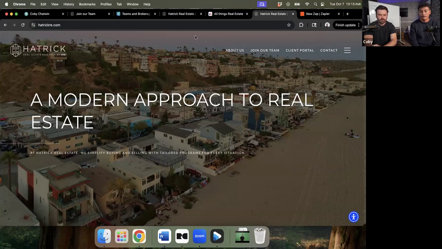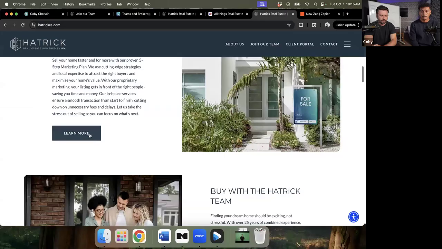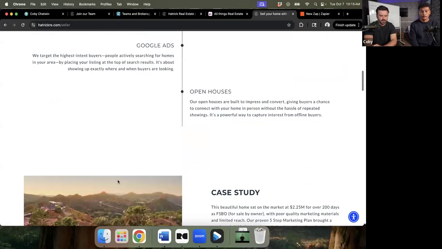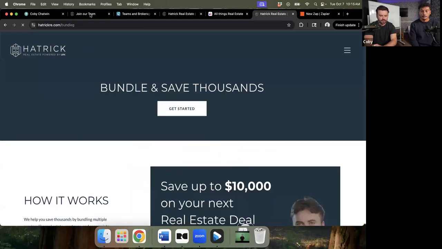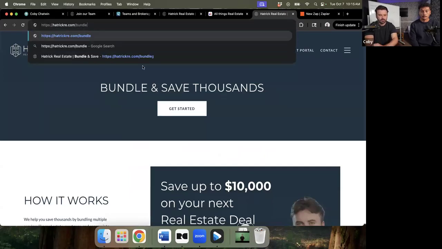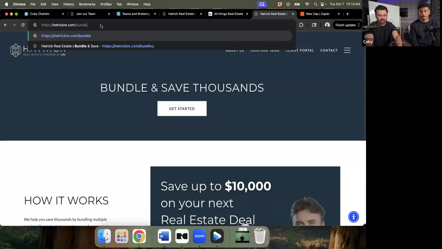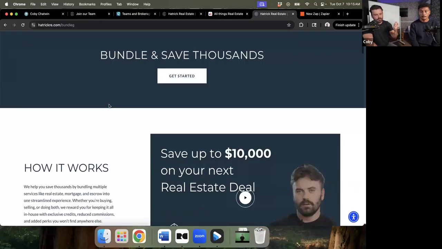Without going too deep into it, when we run ads for you guys and for ourselves, when you go to something like bundle and save, we create different sub funnels, if you will. So bundle G is the URL. And then you could do bundle M if it's coming from a Meta ad. It's going to look to the consumer like it's the exact same ad, but by changing the URL, you can at least see and track where things are coming from.